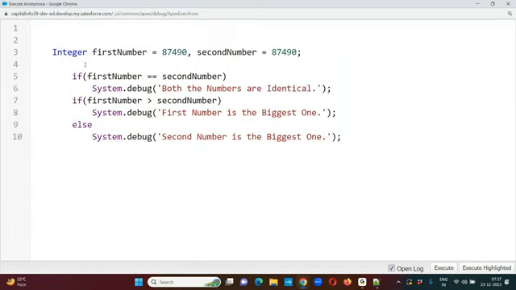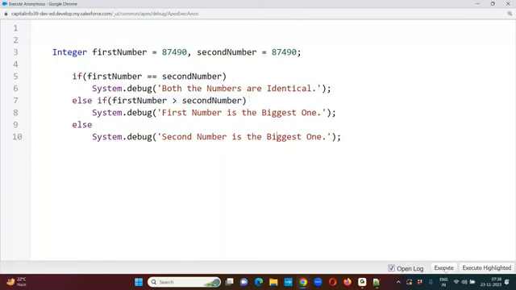Suppose both are not identical, then I would like to go with else if condition here. If both are not the same, then find out which one is the biggest one. Understood the concept here? Not only one branch condition, multiple branches of conditions we can also validate here.